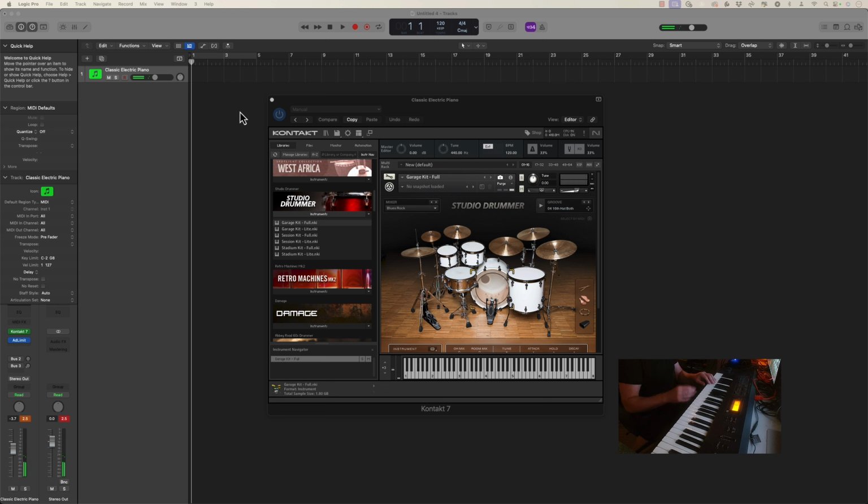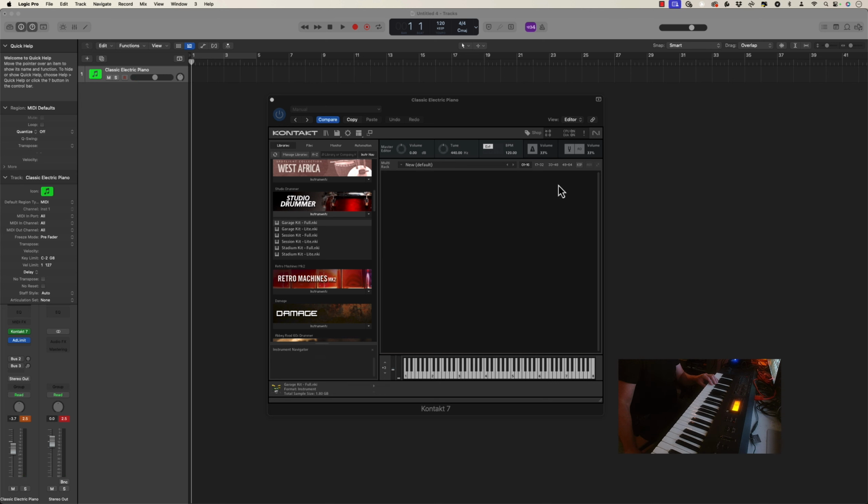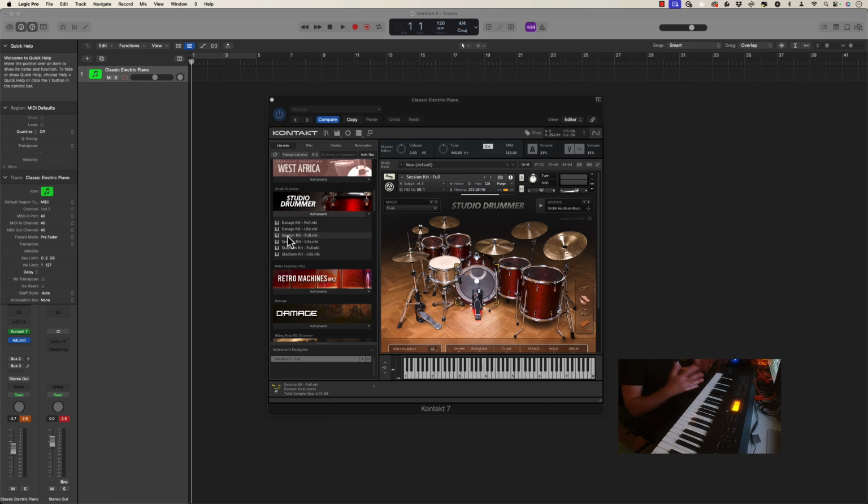So this is the Garage Kit, and I really like the Garage Kit, but we're not going to use the Garage Kit today. We're going to actually be using the Session Kit Full. It has a more compact sound, and I just like the way that it sounds better.